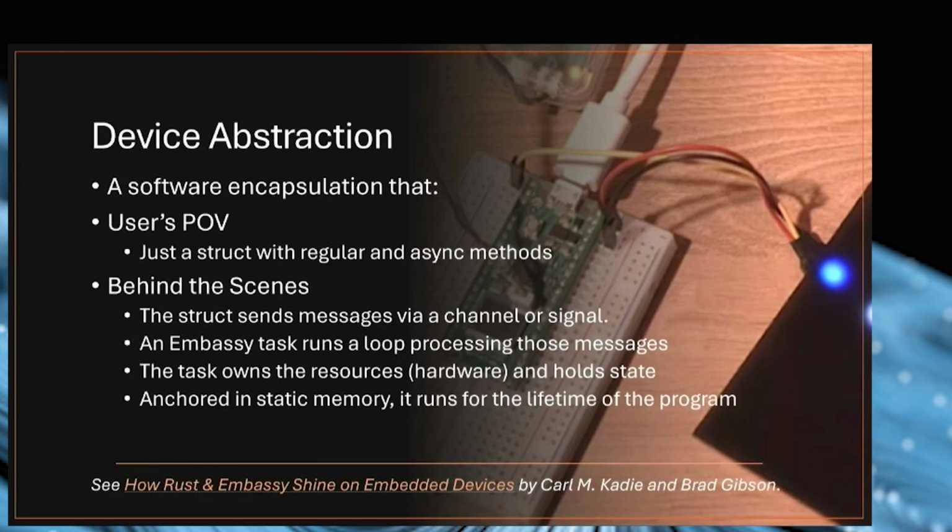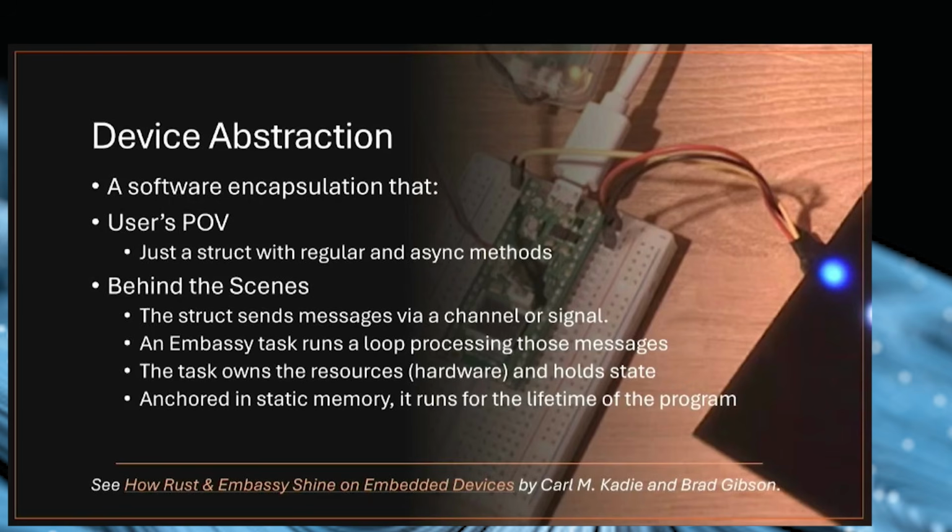So what was the device abstraction in this case? It's a software encapsulation that from the user's point of view is just a struct, with normal methods and async methods. Nothing special as the user sees it. Behind the scenes, the struct is sending messages via channels and signals from Embassy.